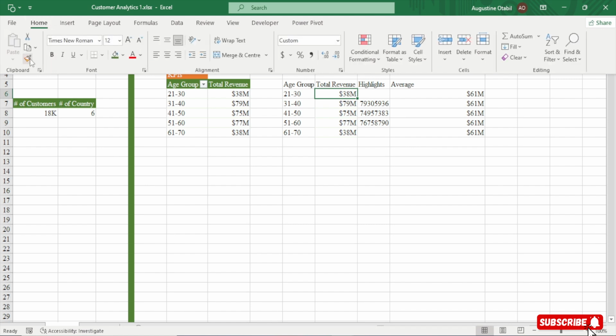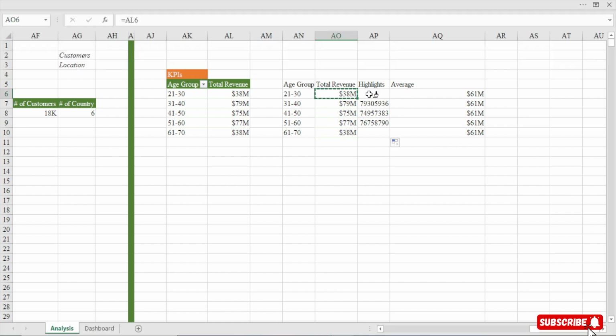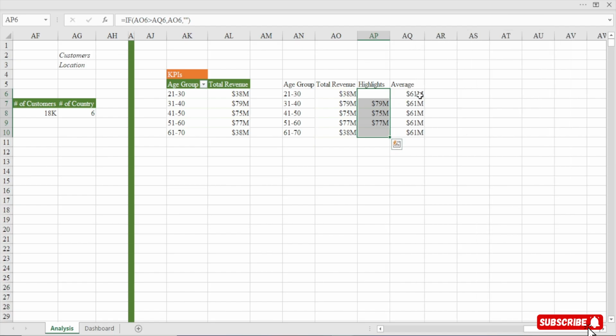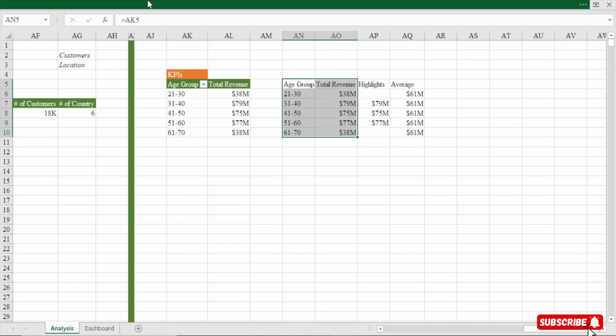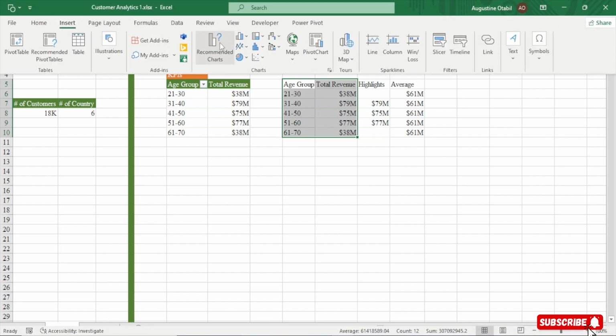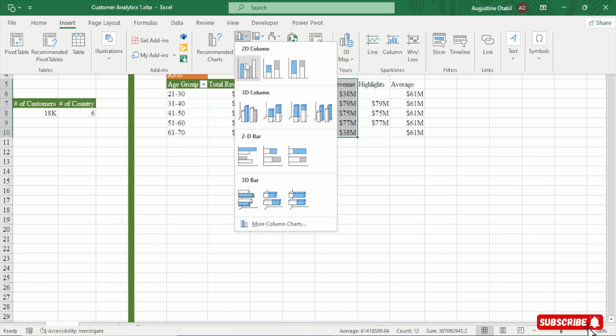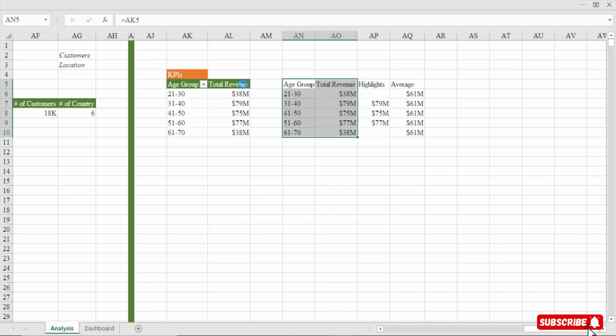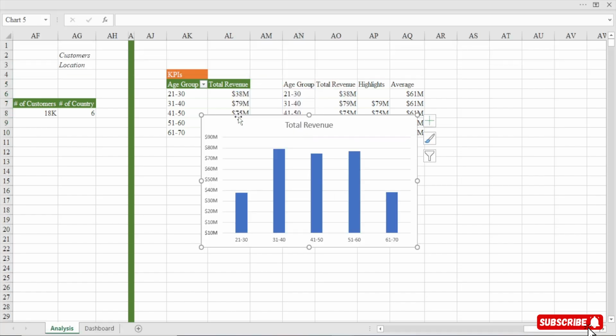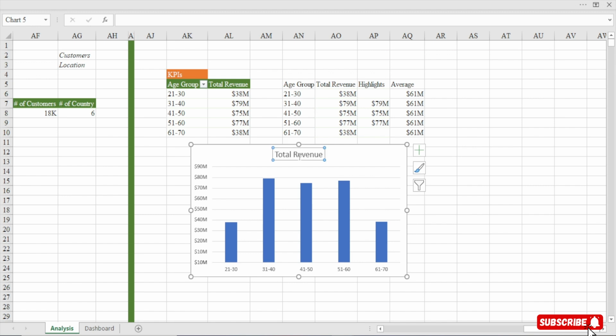Let's copy the format. Right. Perfect. So we can do this one. Now insert first we have to select this first. Let's select this one first. Now let's insert this 2D chart here. Perfect. So let's format it.